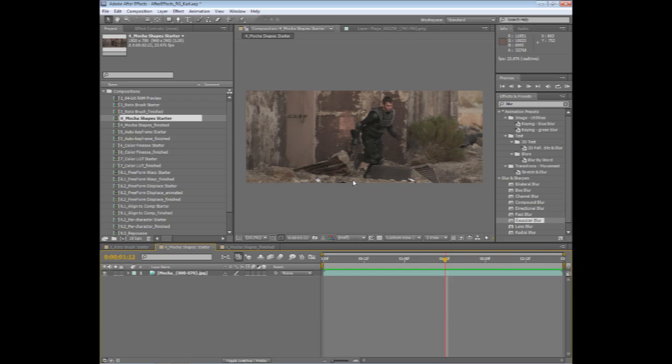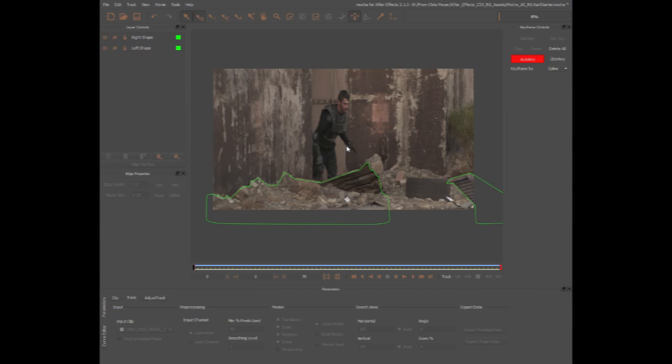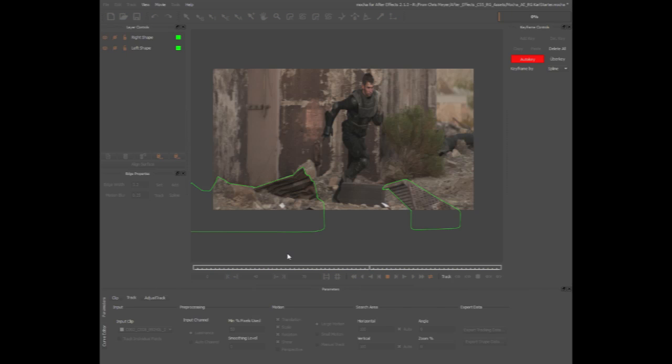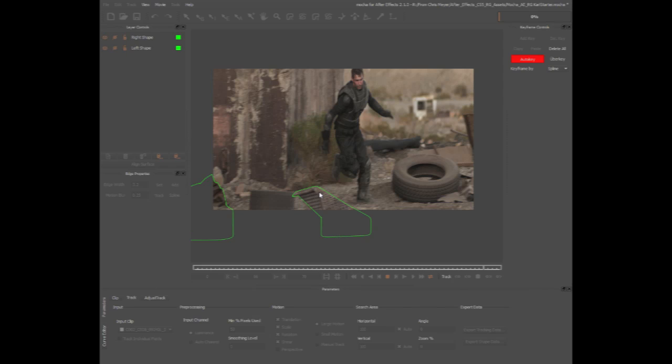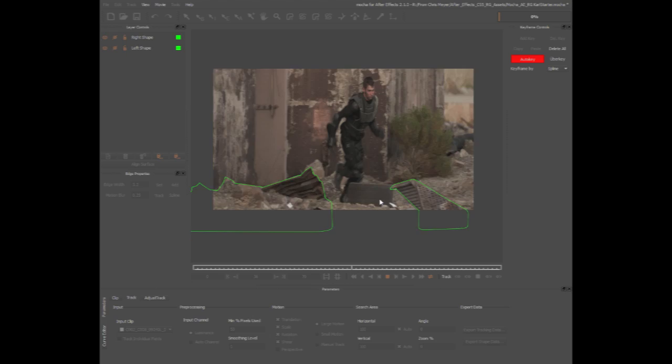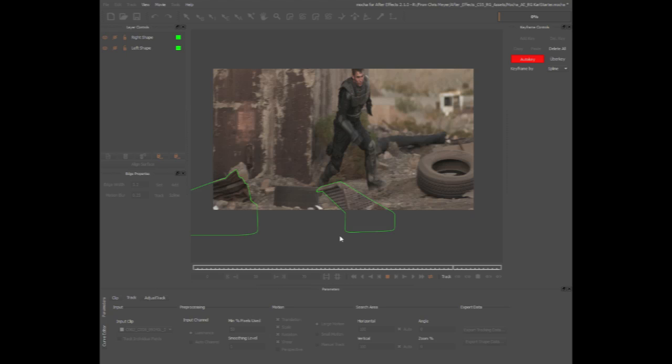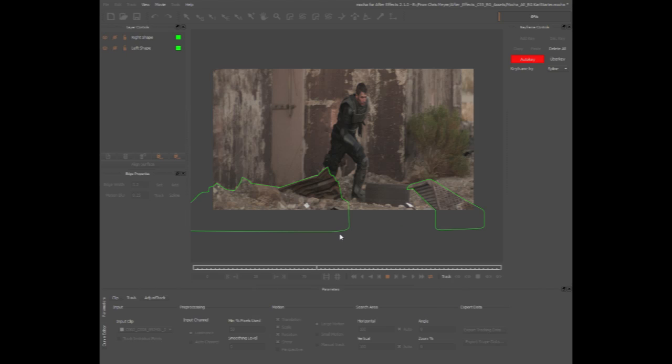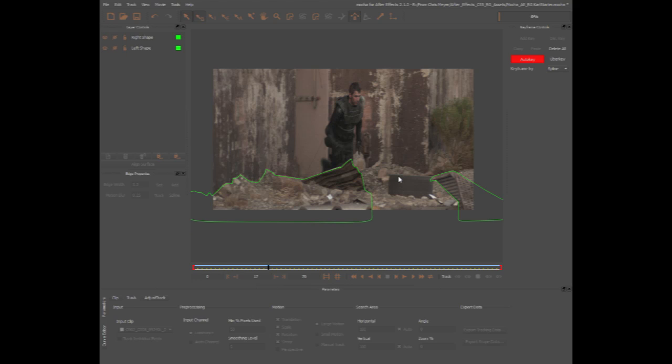So to do that, I'm going to take this footage and bring it over into Mocha. I've already done that, so we'll just switch over to Mocha. And the new controls here, I've already gone through and tracked two of these different shapes. The ability to track these shapes and export the shape data is something that's brand new inside of Mocha for After Effects version 2. So you can see I've already got two of these shapes tracked. I'm going to go ahead and track this third shape in and also keep this ground line here.